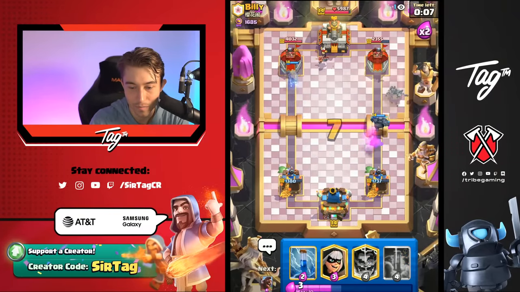How much damage do I get? Not enough. Poison. Dude, how does that happen? That's so lame. Hey, can the bats just walk under the tower, please? Thank you. Okay, does he lose the game to the Evo bats on the other side or no? No! Such a bad L. My bad.